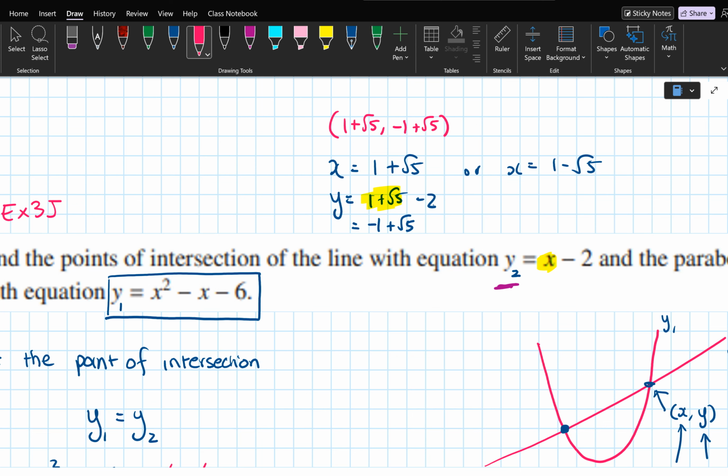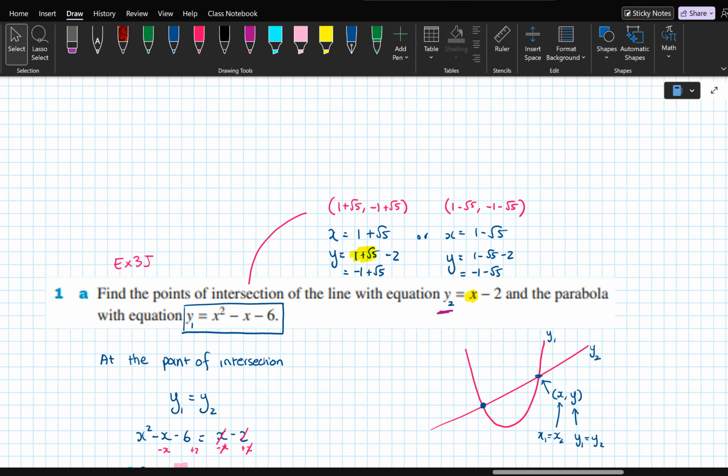Okay, and then the second one is you can sub it into this one, same thing again. You've got x. If I took this and I subbed it into x, you would get now 1 minus root 5 minus 2, and again you get the answer of negative 1 minus root 5. So that means my answer is when x is 1 minus root 5, you get negative 1 minus root 5. And that's the easiest way to do it. I mean, you could sub it in here. You could probably likely get the same answer. It's just a lot more work to get there.